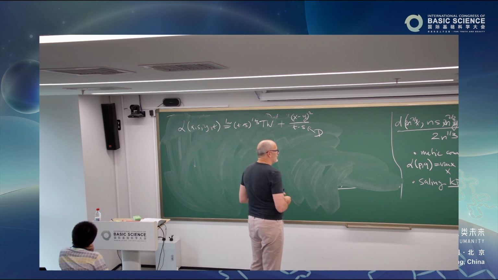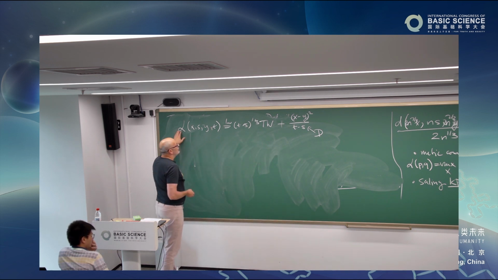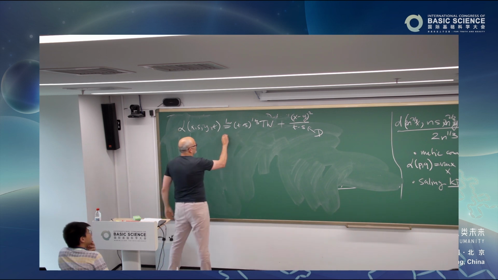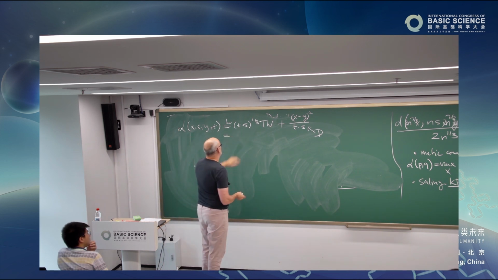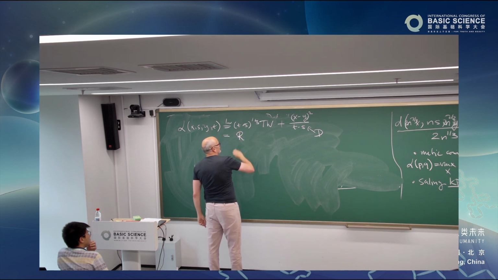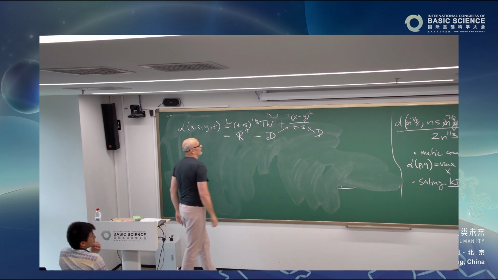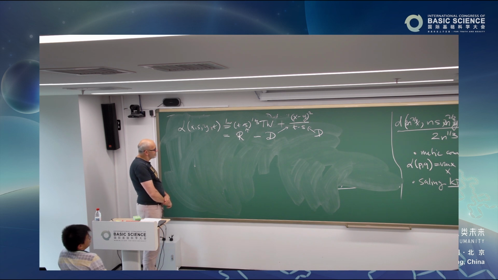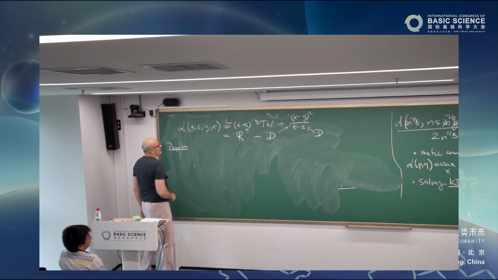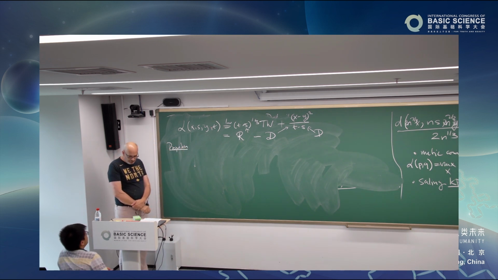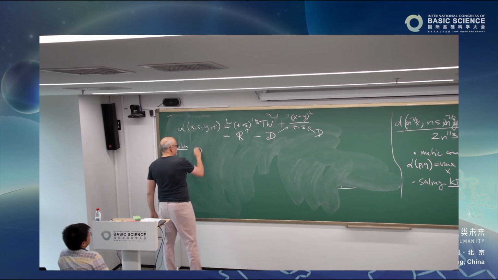Okay. So what are the properties that we use to study L? First of all, let me just write that this part we denote R, and this thing we call D. So this is deterministic, and this is the random form over here. The main properties we use to study L, most of the time in the probabilistic story, are just the following. One of them is the Tracy-Widom tail bounds.